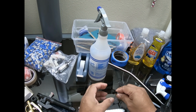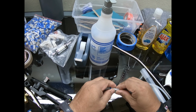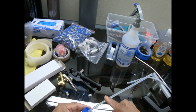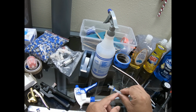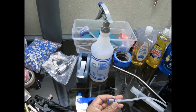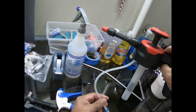But if you want to improve it, then you remove this guy right here, put my thing in there on the bottom. All it is, this right here, is a piece of this. So I have some of these left over, so I just cut a piece, put it in here, and right here put the same piece of tape, put it in here, and I'm ready to go. You don't ever need to mess with this. It's stainless steel. This is plastic. Nothing's gonna rust, nothing's gonna do anything ever. And lo and behold, you're gonna have wonderful clean water out of your poly.